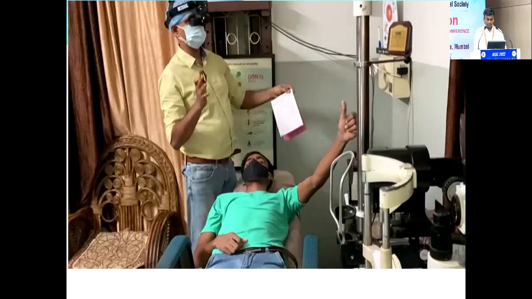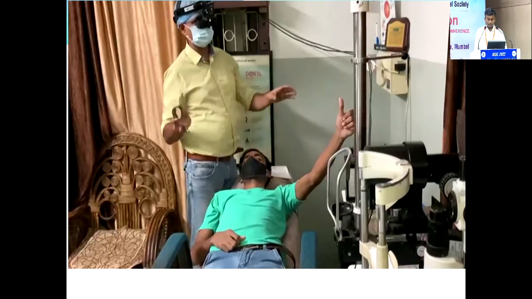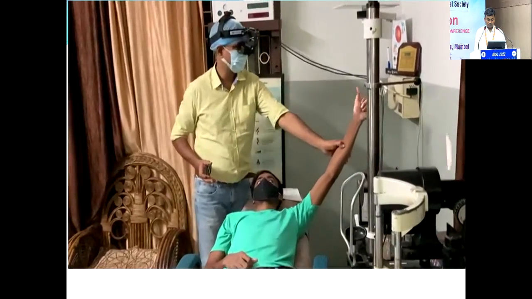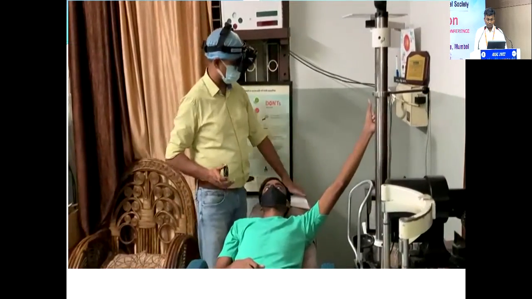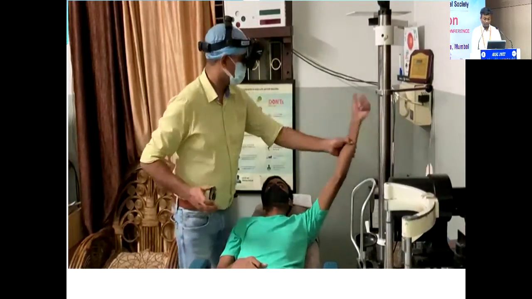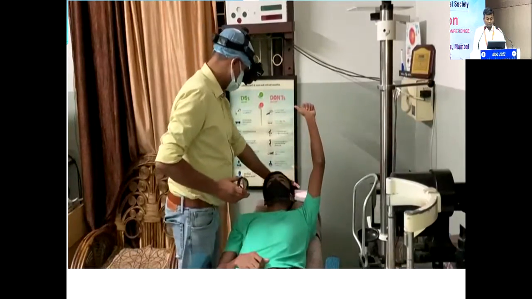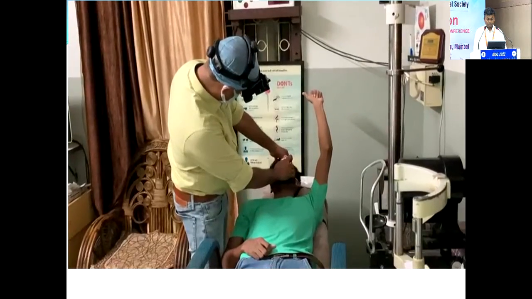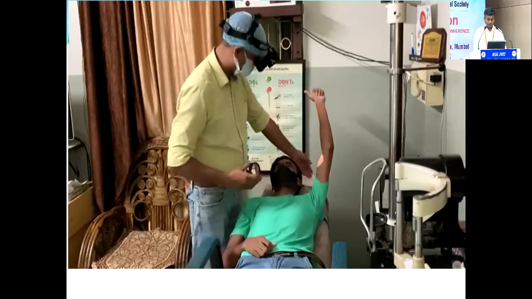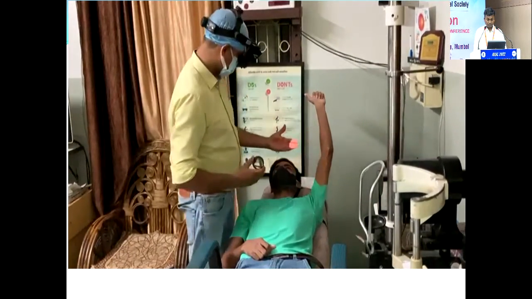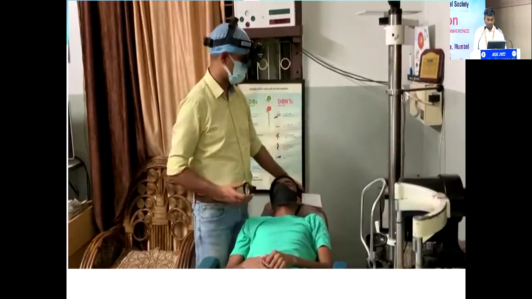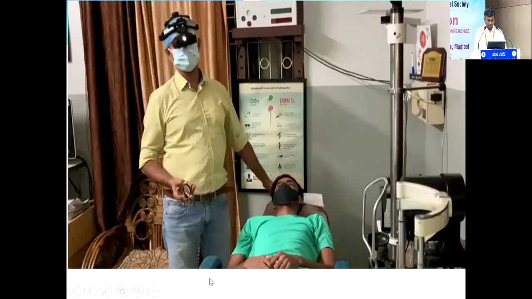You won't have any confusion about this real inverted image, whether it is in the 6 o'clock position or 12 o'clock position. Just remember, this is the 5 o'clock position. You see this is the 3 o'clock position, so you come to the 3 o'clock position. This is the 12 o'clock position, so you concentrate on the 12 o'clock position. Whatever you are seeing far off from yourself, draw it far off in the diagram. Whatever is near, draw it near. So this way you complete the whole examination. So hope I am clear.